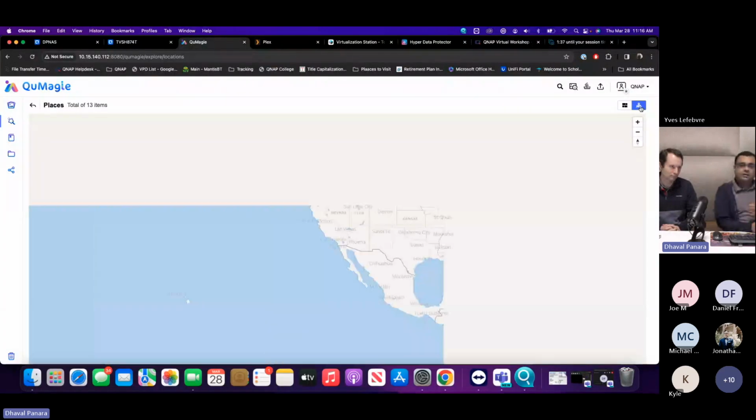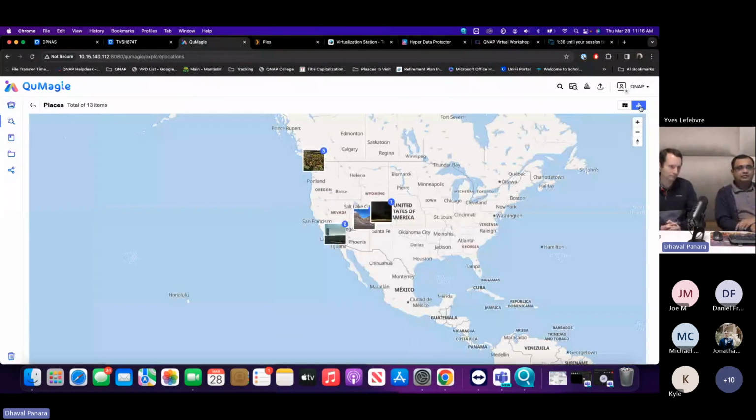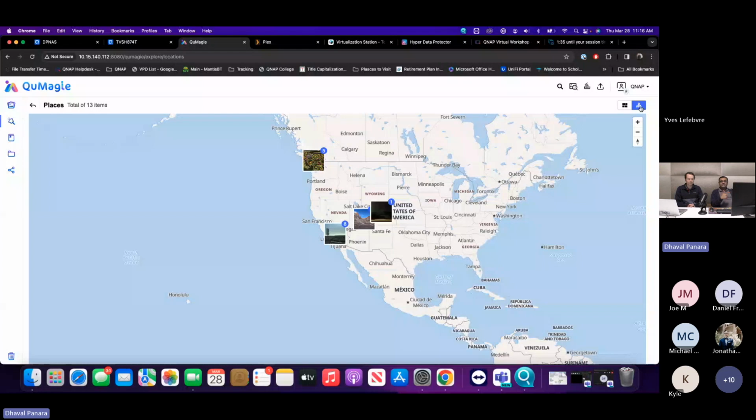Another important thing to remember is that all these features I'm showing you right now do not require an internet connection. Everything happens locally on your QNAP NAS. All the people, all the things, all your libraries are stored within the QNAP, and they stay within the QNAP. All your facial recognition information is not uploaded to QNAP servers. So even if you disconnect the internet and have it on your local network completely, all these features will work without any issues. It will still recognize everything, and you can still name everyone.